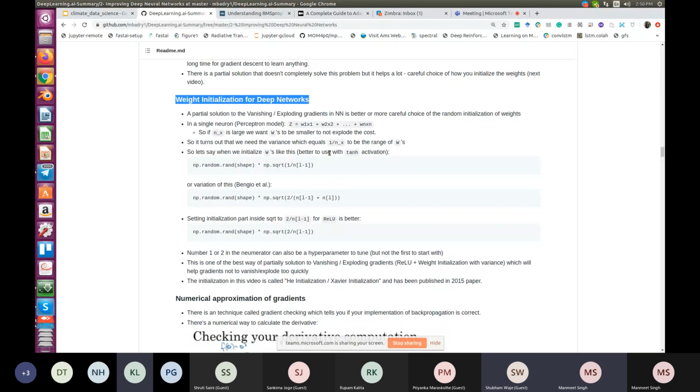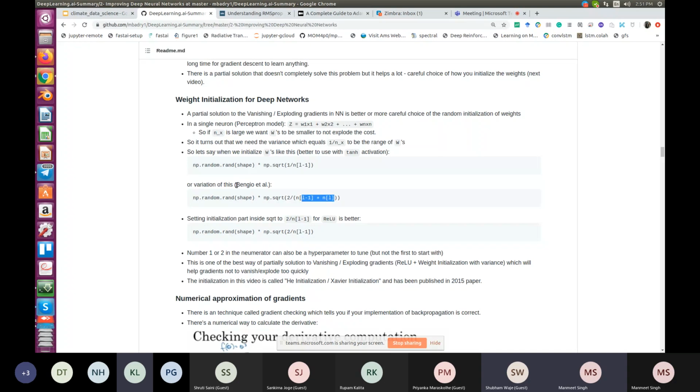One of the methods is that you randomly initialize the weights. Or what you could do is random initialization, but you multiply it with the square root of 2 divided by n of L minus 1 plus n of L. Here I think n is the number of neurons in that layer and in the layer previous to that.